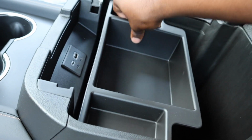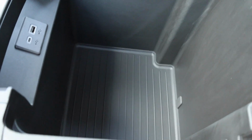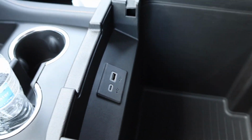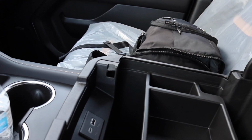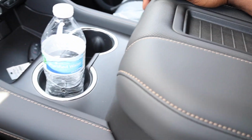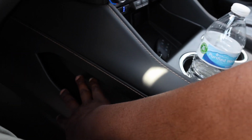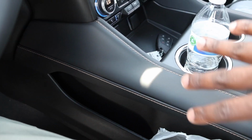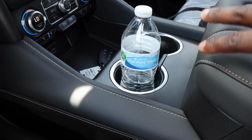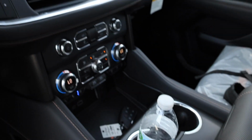And this center console is not my favorite. I'll be honest. I think about my wife, and I know that when she wants to go travel somewhere, there's no place for her to put that big old purse. And even like down below here, you have storage cubbies, but again, some SUVs give you storage below this, so I would like for them to do something like that in the future.